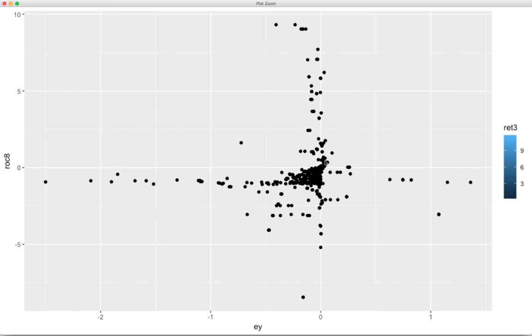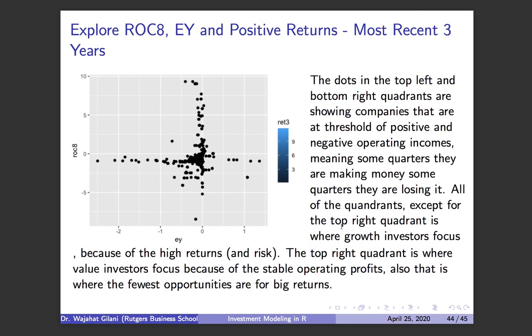Look how the data points are barely in this quadrant. That's number 1. They're barely in this quadrant. And number 2, there's so few of them. That's the reality with value investing. Finding those big movers is few and far between, but it's less risky than playing in this space. But this is why a lot of these hedge funds play in the growth space, right? The high risk, high reward.